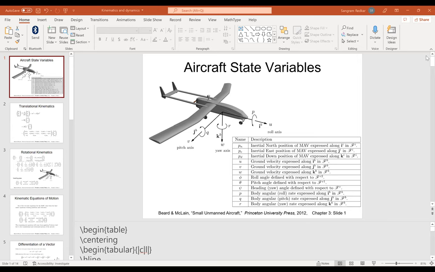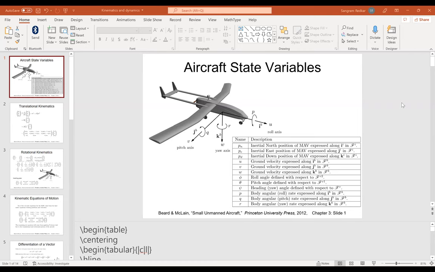Okay, so now the important part here is to understand these two frames. There is north-east-down, which is earth centered, earth fixed, and north-east-down, which is attached to the aircraft. These two frames are related to each other by the yaw, pitch, and roll transformation. So there are three transformations, exactly the same as the spherical wrist. So understand the nomenclature. PN is the position in the north, PE is the position in the east, PD is the position in down.